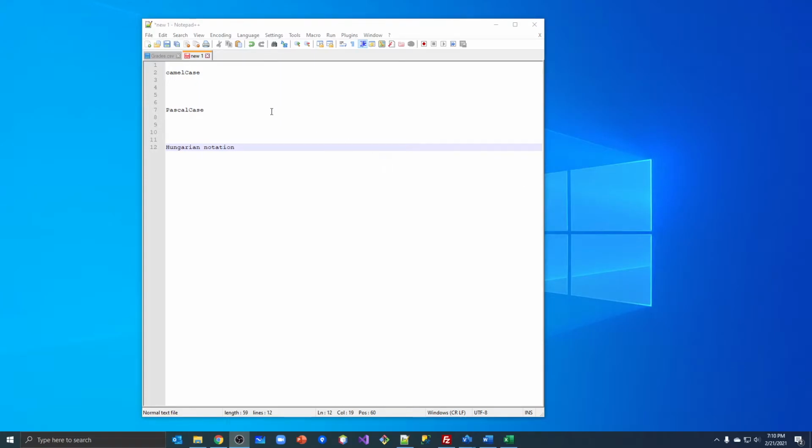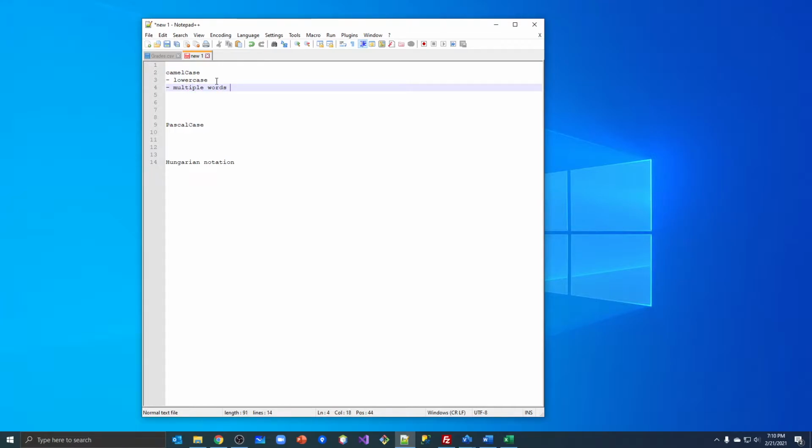Make a little refresher video on some naming conventions that we use in programming. The first one we'll talk about is Camel Case. We tend to use that one the most. And remember that Camel Case means our variables and names are going to be lowercase. But then if we have two or more words, we capitalize them.